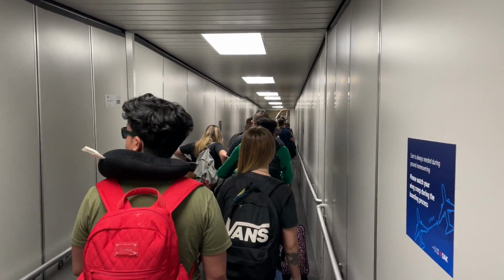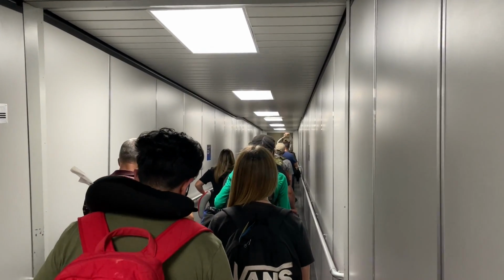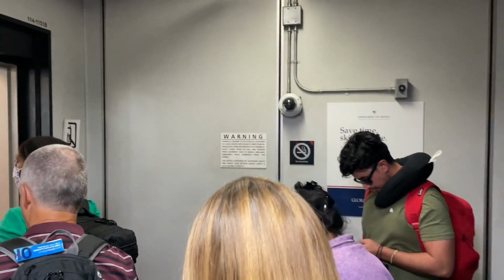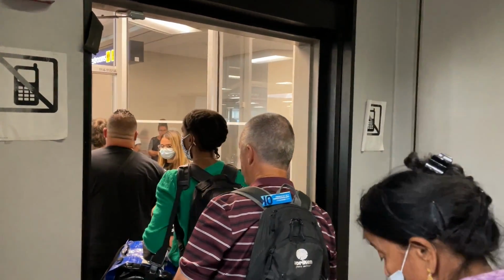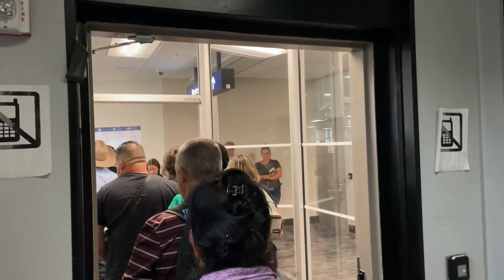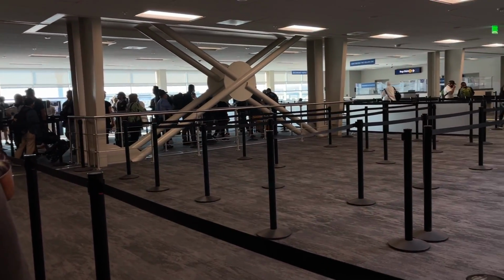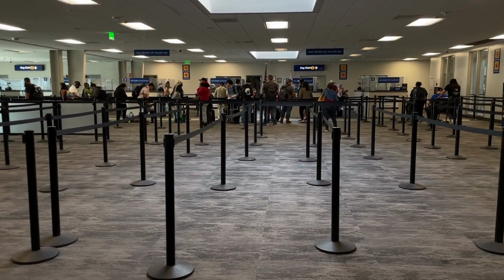Now, Global Entry was shut at Oakland, which was unfortunate. I couldn't take advantage of that. So was the Mobile Passport line. So everyone had to go through the exact same line, which just made this take a while. The backup actually extended all the way into the jet bridge and all the way back into the airplane. Now, what I did notice in this time is that everyone was just kind of talking to each other, and from what I picked up, it seems like the island of TER is actually a pretty small community, as well as the Azorean population of California, and it seemed like a lot of people actually knew other people on this flight.